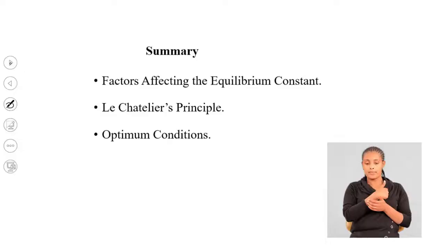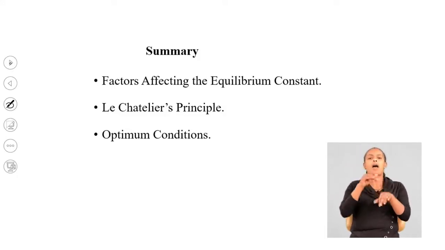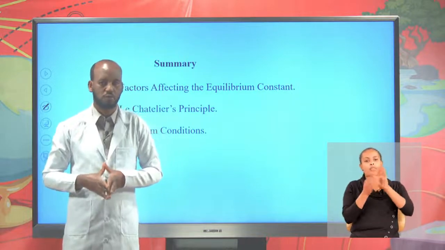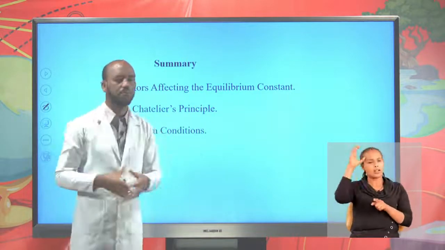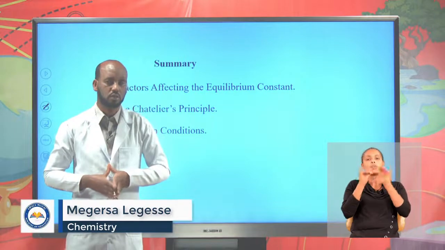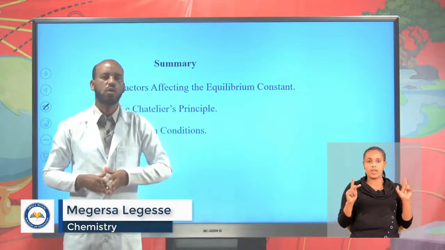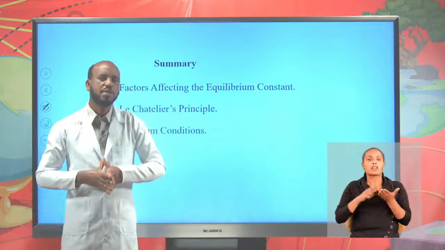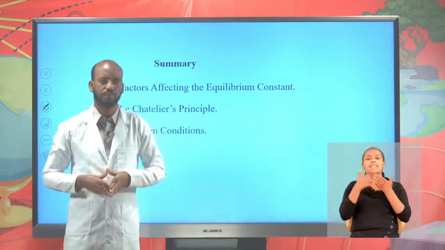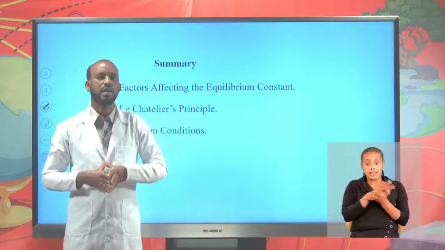We learned Le Chatelier's principle. Le Chatelier's principle states that when a system at equilibrium is disturbed, the system will shift its equilibrium position so as to counteract the effect of the disturbance. According to Le Chatelier's principle, the disturbances are increasing or decreasing the concentration of reactants or products, heating or cooling reaction mixtures, and increasing or decreasing the pressure of the system. These are the stresses, the disturbances.